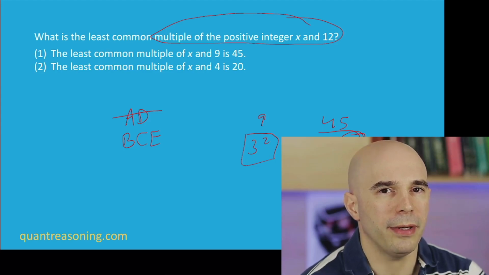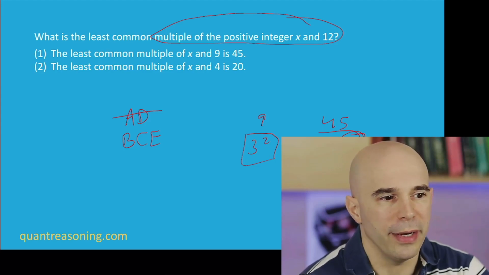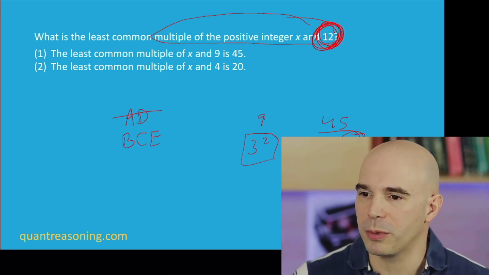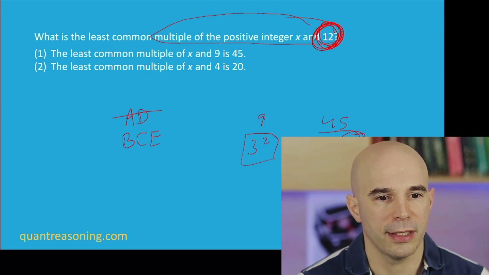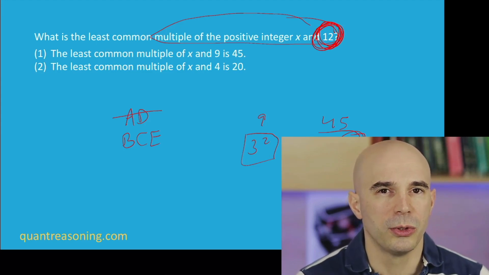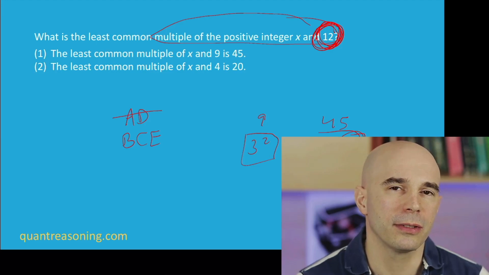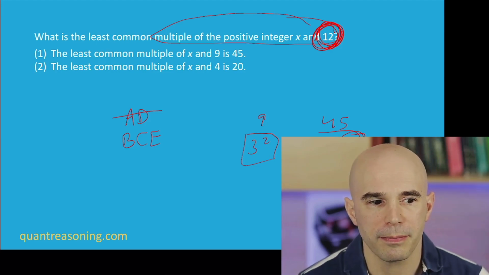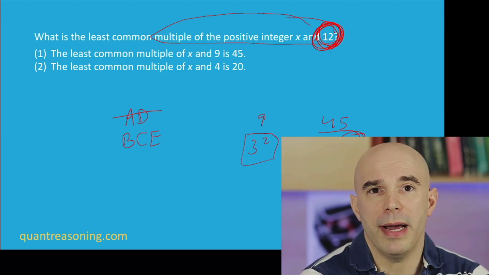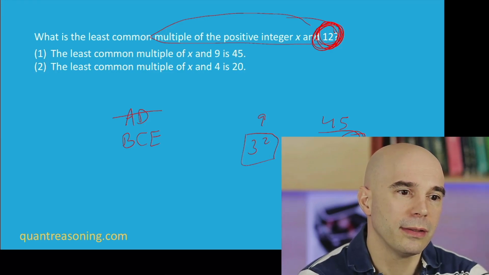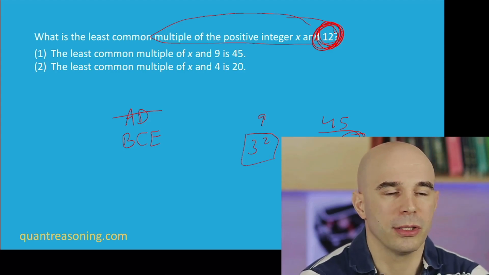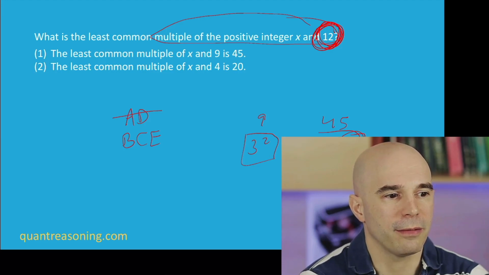But we were going to prepare 2 jackets size 2 anyway. In case the VIP customer wanted the 12, we were going to have 2 jackets size 2. So, in terms of our inventory management, do we need to know whether X has no 2s, a single 2, or 2 2s? But if we know that it maxes out at 2 2s, then we don't actually need to know how many 2s there are in X, because we were going to prepare 2 jackets size 2 anyway for the 12.